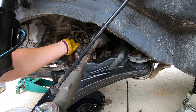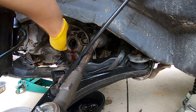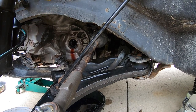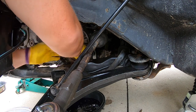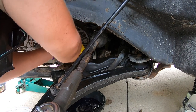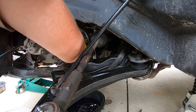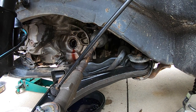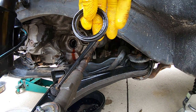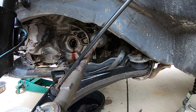You do not want to drop it down in your pan if you can avoid that. It is very tight and cramped in here, so take your time, do it right the first time. You can also seat it with a socket that's the same size as the seal if you can't press it in by hand. I'm just examining it to make sure it looks like it's the same on all sides. So when you push this thing in, you will want to make sure it is flush all the way around, which is exactly what it is right now.